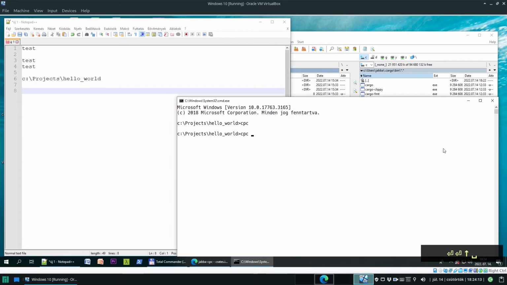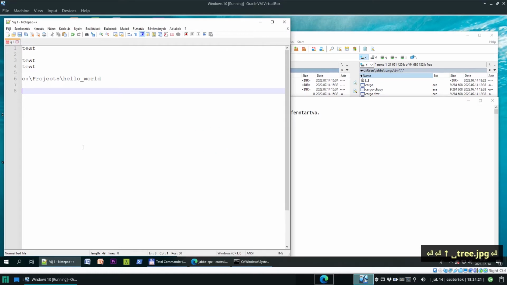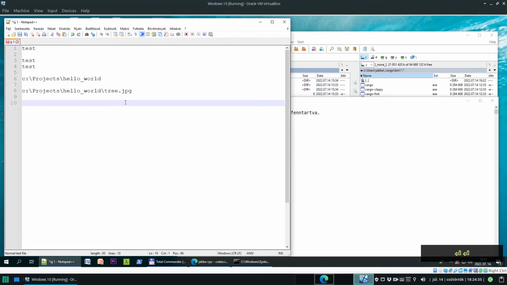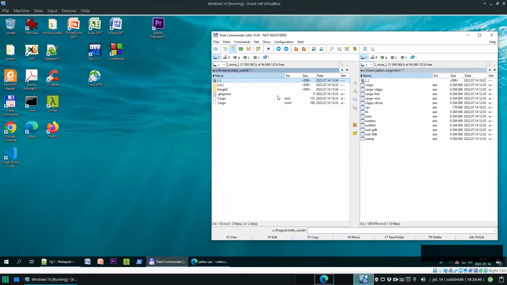And for CPC you can also give an argument, the name of a file, and now the current path is concatenated with the name of the file. So actually it will put the absolute path of this file on the clipboard. Okay, and it was the quick overview. And the question is, what is it good for? In which cases can you use it? And now I want to give you some real life examples.